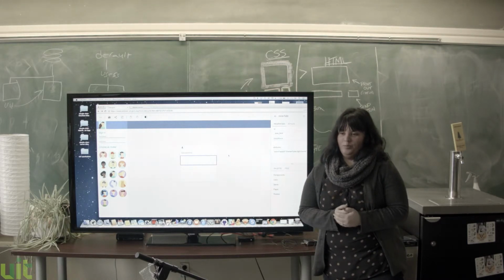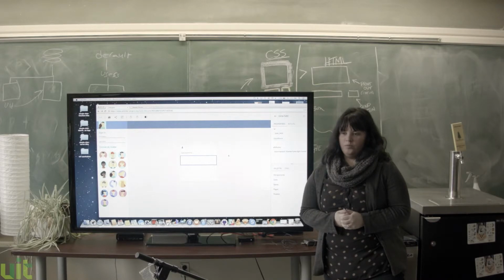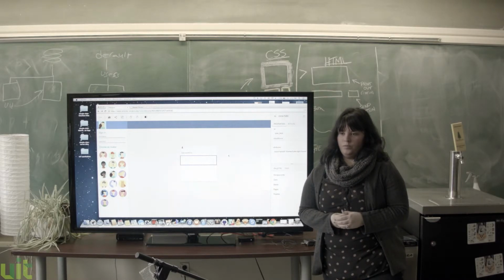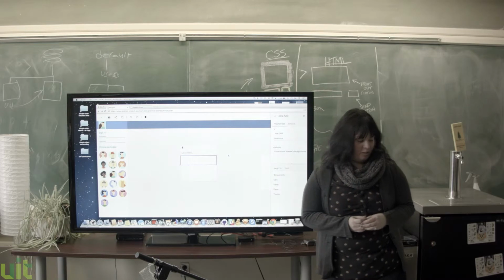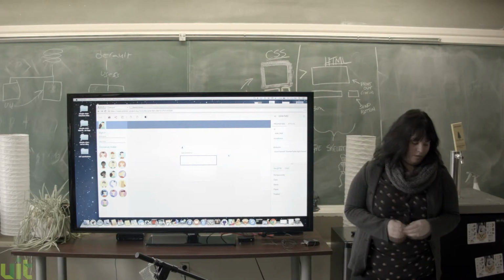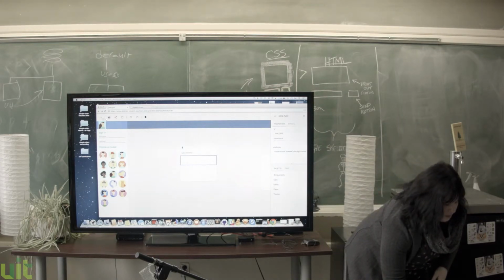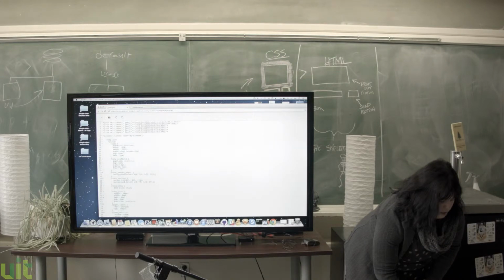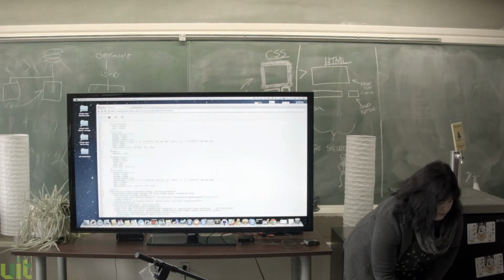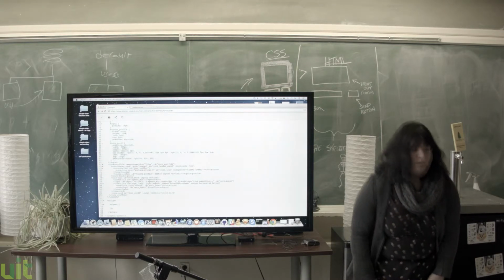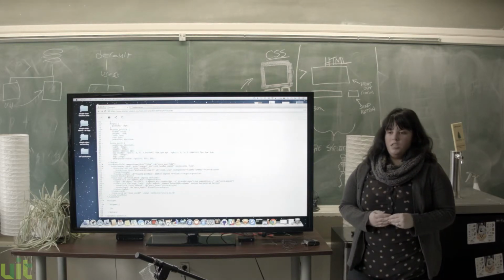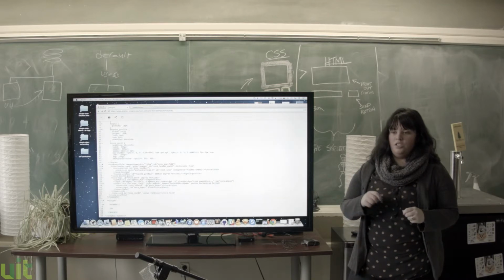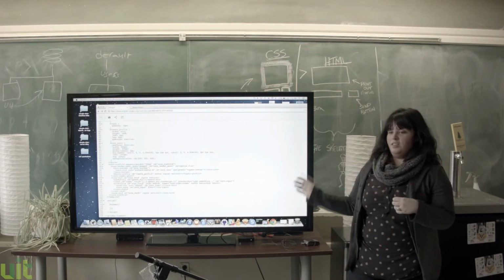Mm-hmm. Yeah. So you didn't put the word Speakeasy anywhere in your interface? No, I didn't. Why did you do that? I originally had it, but then I took it out because, if you click this button, it takes you to the actual code for your product. I took it out here. I'm not sure why, but I was fiddling with it because it had prevented me from moving forward with the speech. So I took it out and I just never put it back in. But it was there originally.